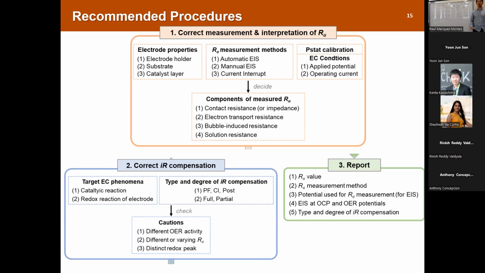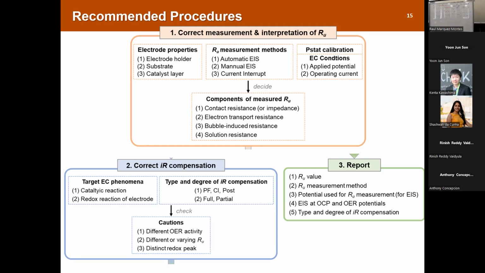Once you are sure that you understand your specific electrochemical system, then you can jump onto the current interruption mode and post-IR compensation and see whether they show any difference or not. Each electrochemical system has only a few options. There is no perfect solution for each system, so you have to figure it out by yourself by playing with your electrochemical system.